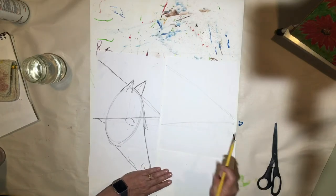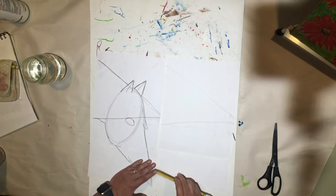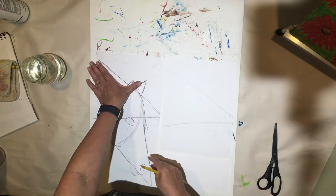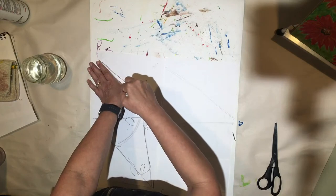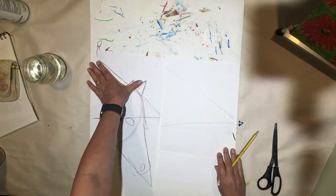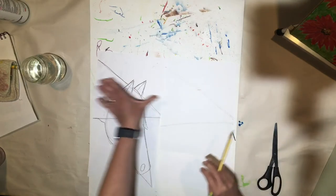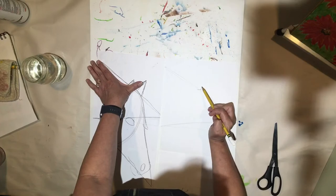Now, after I've got that done, I see that there is a nice oval right here. So again, I'm going to use, and if you want to, you're more than welcome to use a ruler. But I'm going to use my hand, and I can see that it's just right here at the curve in my hand. So I'm going to put that same technique to use, and I'm going to put it right here. And then I'm going to go back here, and I'm going to see what was exactly I was measuring. That was the tip of where the ear was, right?